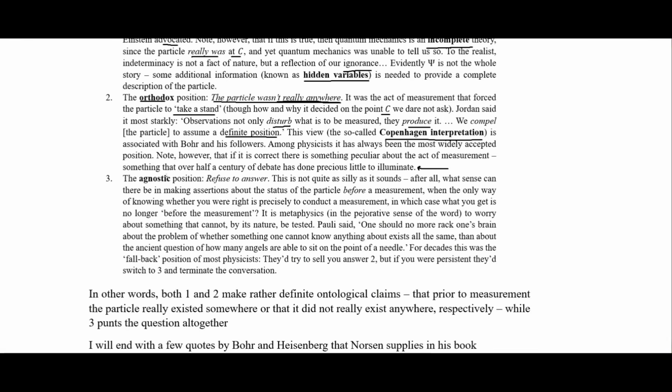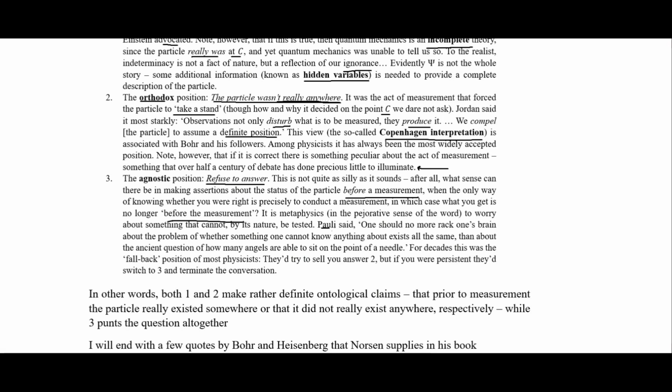So the third position is what's called the agnostic position, which is to just refuse to answer. Griffiths says this is not quite as silly as it sounds. After all, what sense can there be in making assertions about the status of the particle before a measurement, when the only way of knowing whether you were right is precisely to conduct a measurement, in which case what you get is no longer before the measurement? It is metaphysics in the pejorative sense of the word to worry about something that cannot by its nature be tested.